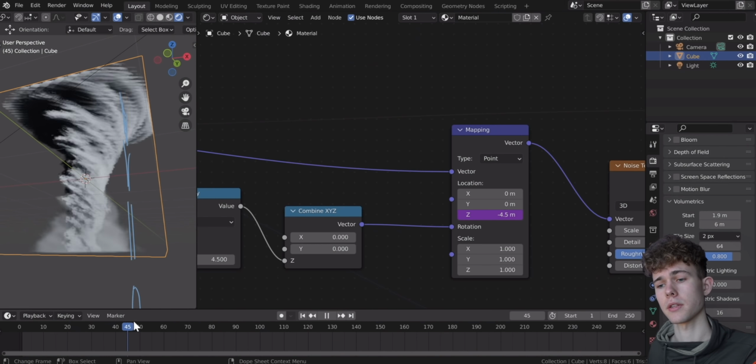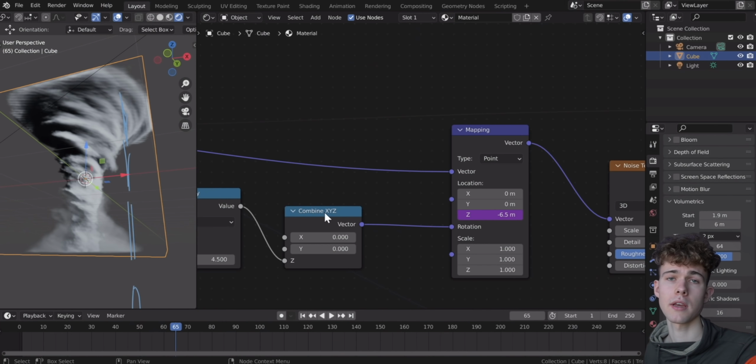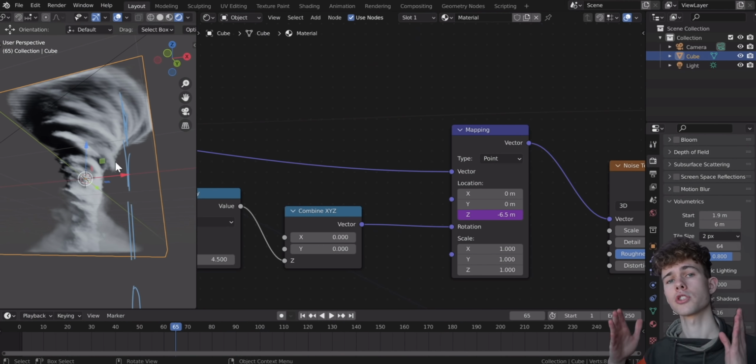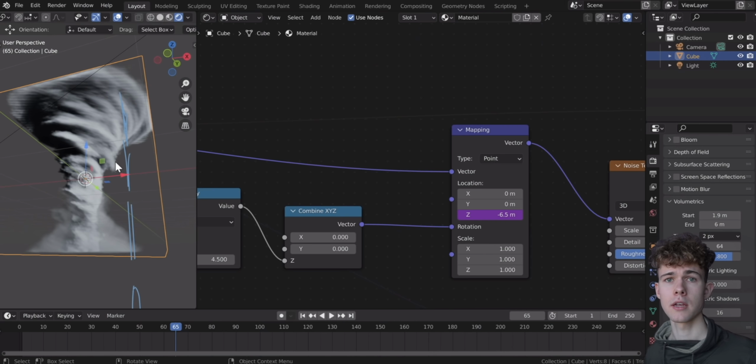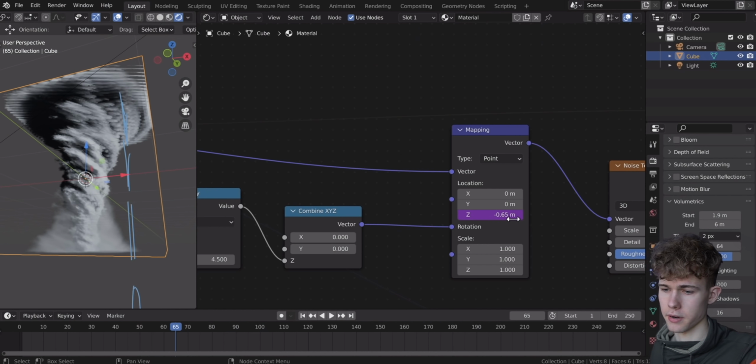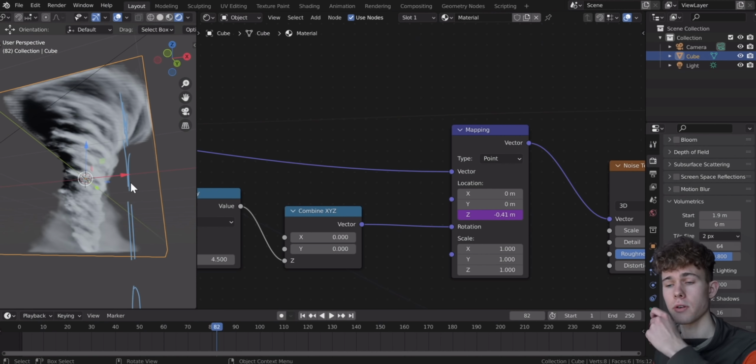Yeah, it's working in the right direction, but it should be a lot slower because when the tornado is small, it should be pretty fast, but when it's massively big, then it's going to be slower, of course. Let's put 0.01 here. Yeah, this is better. So now the tornado is ready.